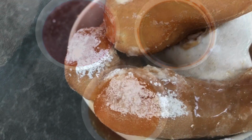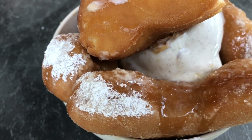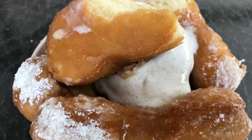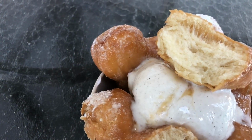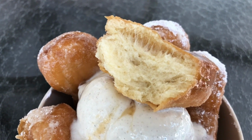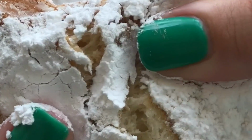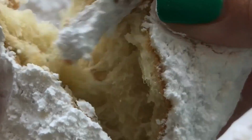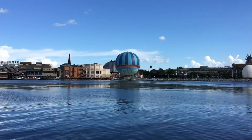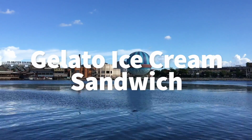And then, of course, the beignet sundae, you can get the beignets and then your choice of ice cream, which they have chocolate, vanilla, cookies and cream, and a couple of others. And then you can choose your sauce on top of that as well. So, of course, we got that caramel sauce. These are amazing, so good, so much fun. They're kind of like the best donuts you've ever had, and of course they're Mickey shaped, so you've got to get them.